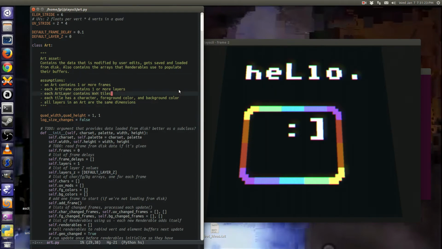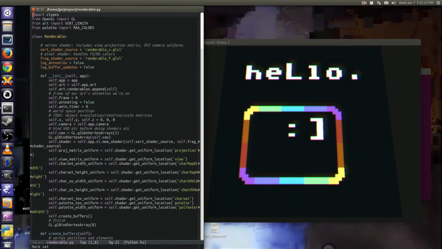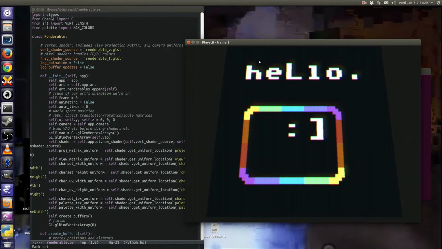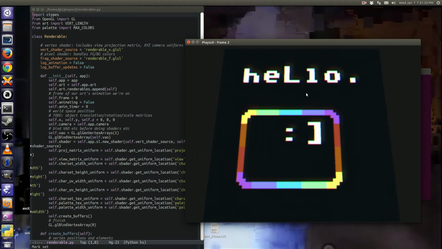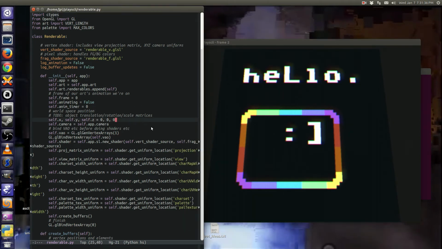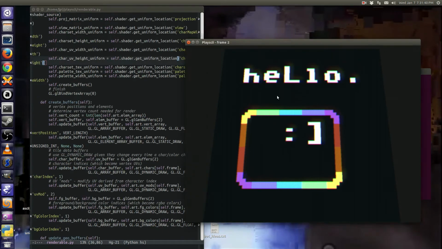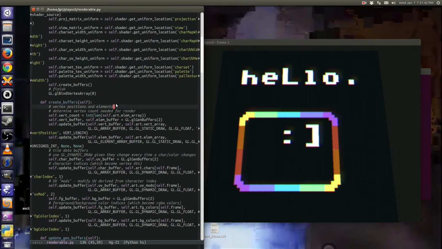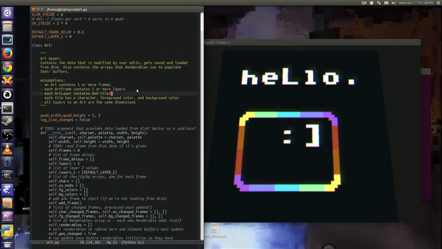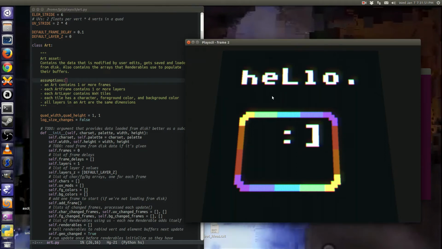And then the other key class in the mix here, I'll open that up, is the renderable. And this is actually the OpenGL object that gets displayed, manipulated by the GPU, and it's drawing this via shaders and all that kind of stuff. And one thing I realized pretty early on was that a renderable, like a specific instance of an object. Sorry, I should back up.